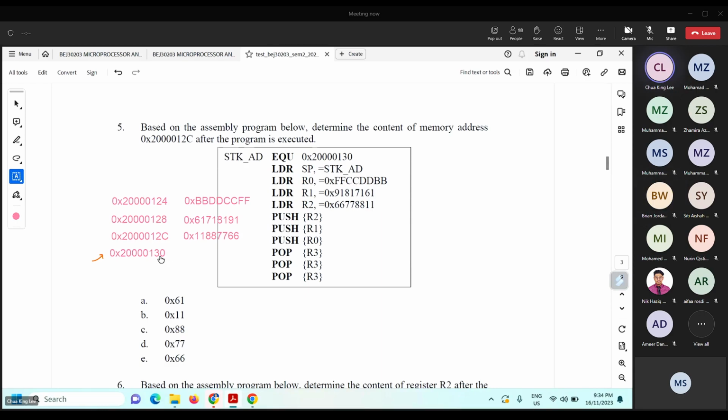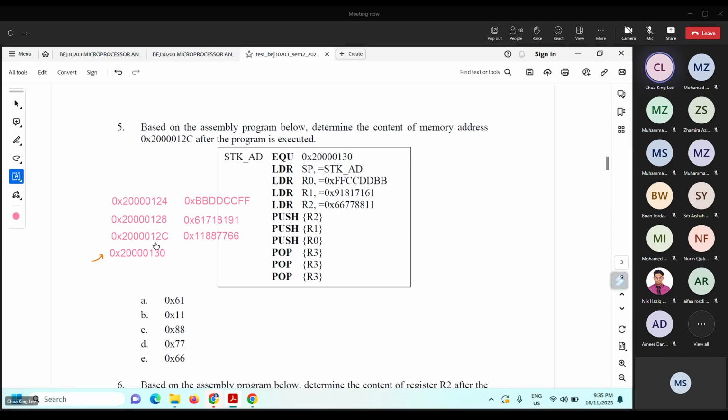Why decrement by 4? Because every content here shows 4 bytes, and 1 byte requires 1 memory cell, or 1 address, to store the data.